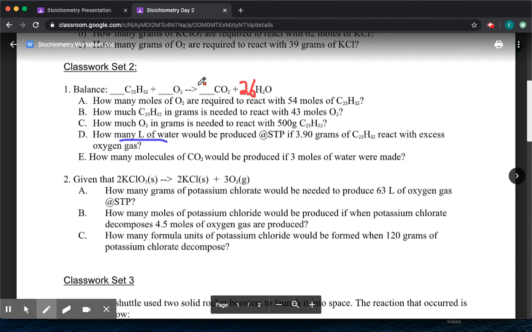If you make that a 26, let's make this a 25. Leave that as a 1. And then the last piece, that's 50 plus 26. Yeah, because 25 times 2, 26, divide that by 2, and this should be 38. Okay, that's your balanced equation. 1, 38, 25, 26. That is your balanced equation. And from there, you can answer the rest of the problems.